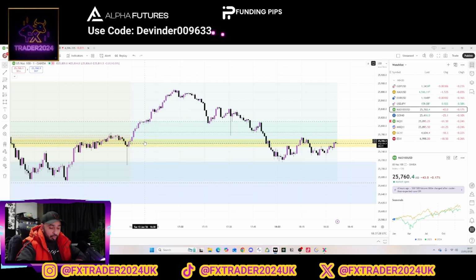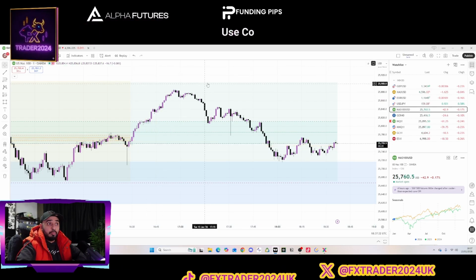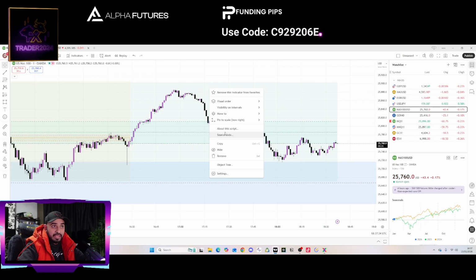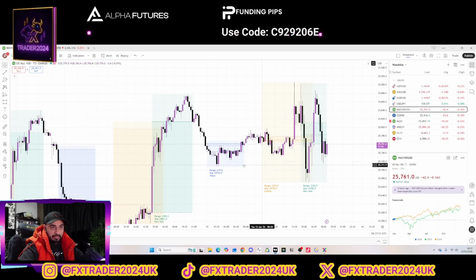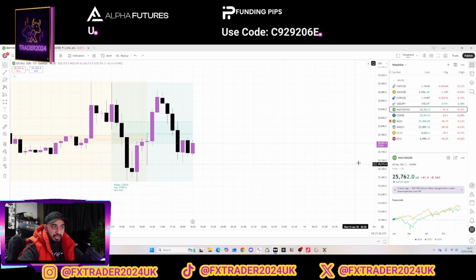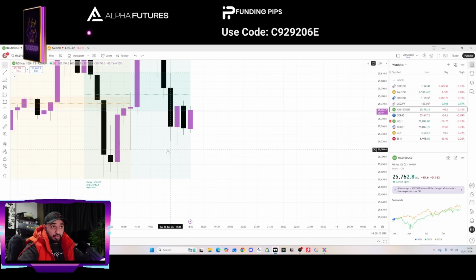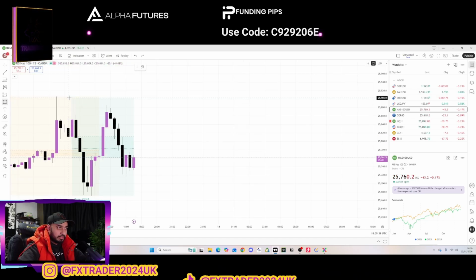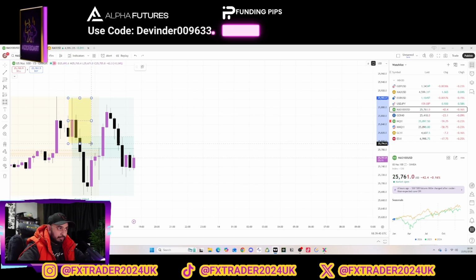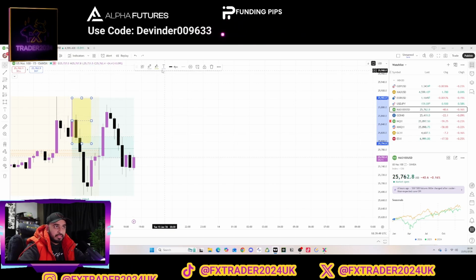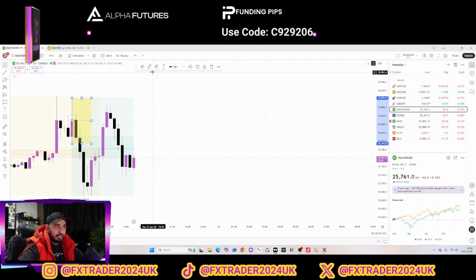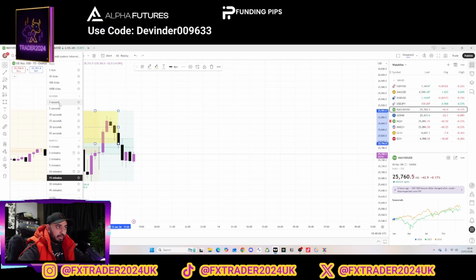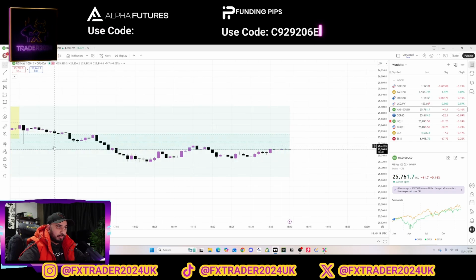And we can have a quick look to see if the ORB played out at 9:30 a.m. If we just drop down to the 15-minute time frame, we look for the 9:30 a.m. candle. That's 2:30 p.m. GMT. Okay, so if we mark out the high and the low of the 2:30 p.m. GMT candle, which is 9:30 a.m. EST, we can leave that yellow for now. And then we drop down to the 1-minute time frame.